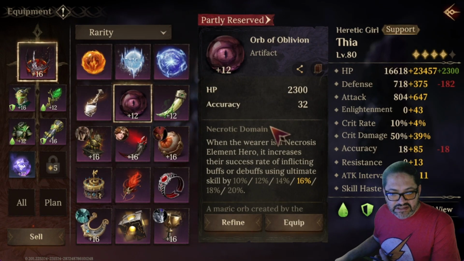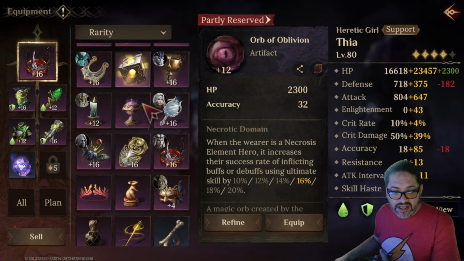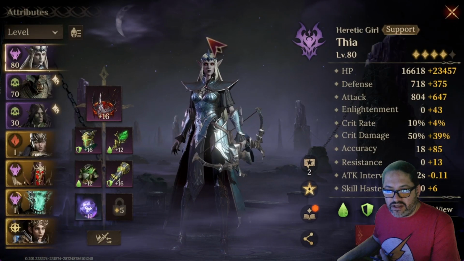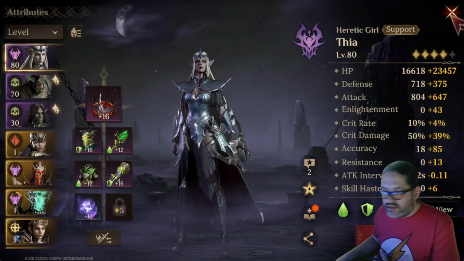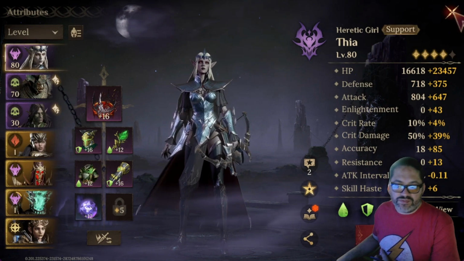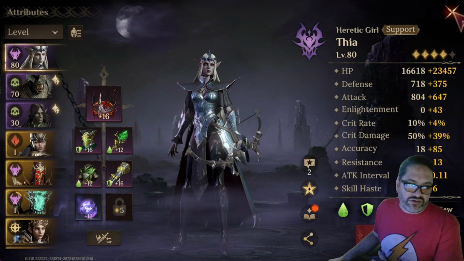But if you're not spending on this game, the first one that was suggested in the first 2 backpack that you get is the Crown of the Unclean, and then you can try to clear that content with defense down, and it helps you speed things up a lot faster if you use that.